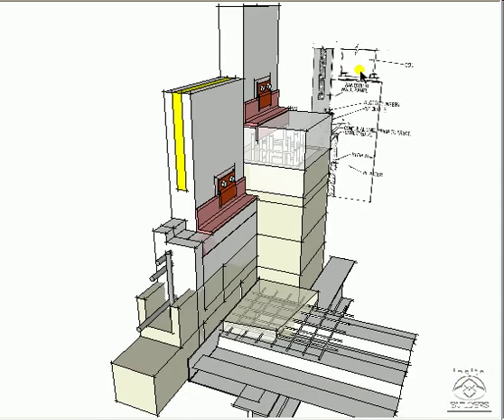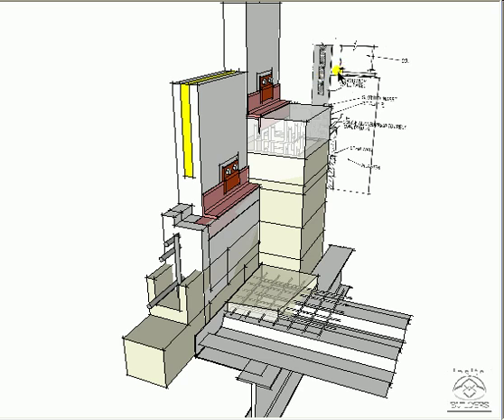Zooming out again, you see a 3D version of this 2D detail. Here's the insulated panel, the clamp, and the embedded angles. This is the cast concrete in the top of something called a bond beam — a masonry unit that has an open top and is filled with concrete with a reinforcing bar. Note the steel decking is up against this metal plate that holds it away from the wall. An expansion joint goes in here. This is the lightweight concrete poured over a wire mesh and onto the steel decking. The beam below supports it along that zero lot line wall.